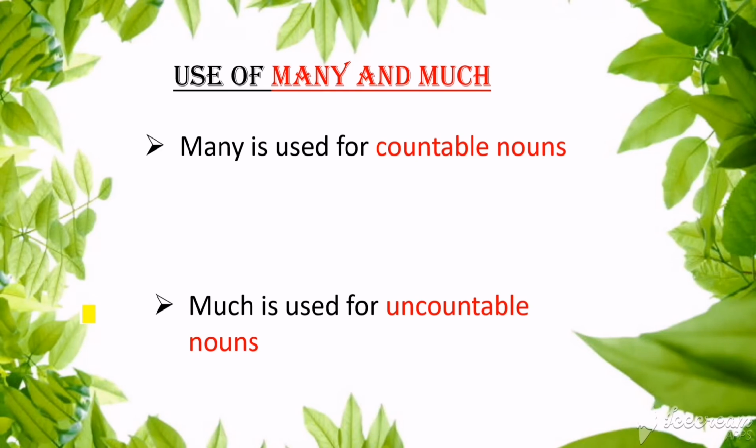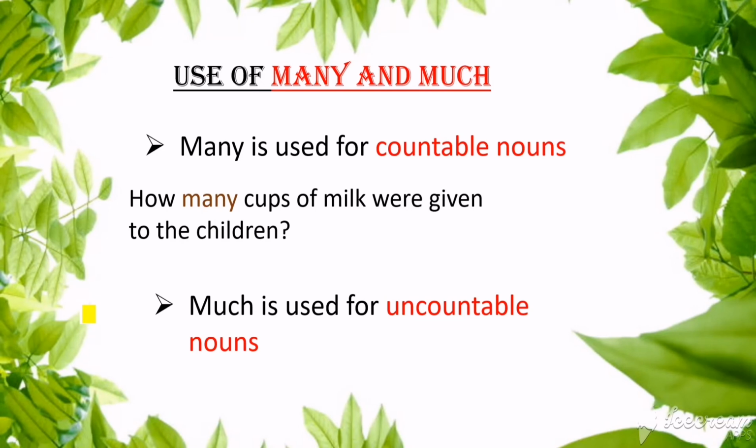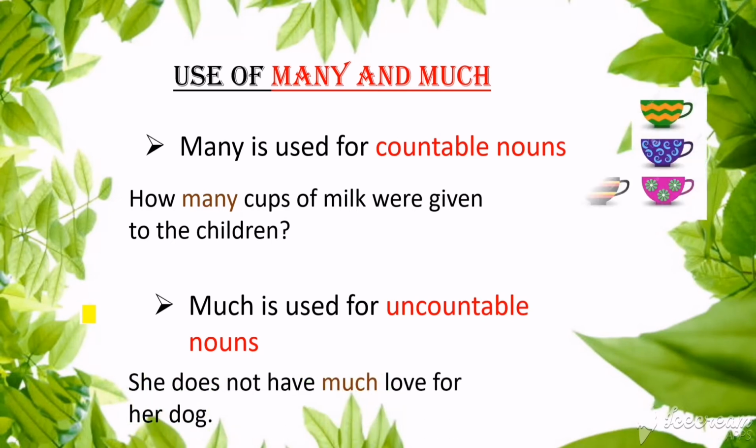Okay, many is used for countables, much is used for uncountables. Look at this example. How many cups of milk were given to the children? Cups. Can you count the number of cups? Yes, of course you can count. So you can use many along with countable nouns like cups.